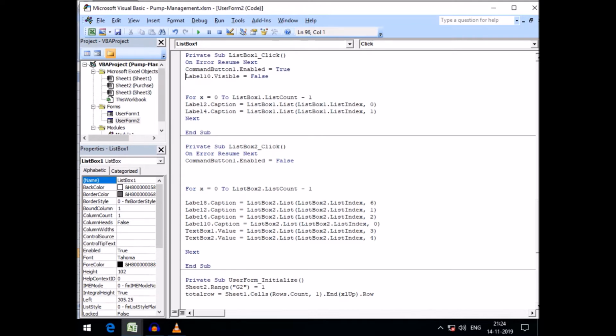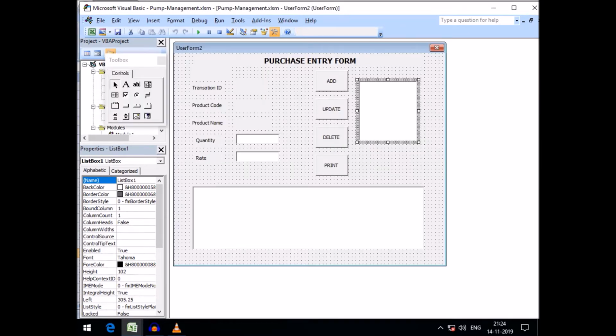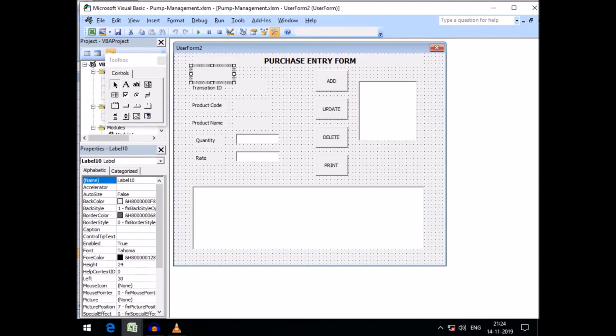And then I need to remind that label 7 dot visible is equal to false. This is our label 7, where the transaction ID caption is being displayed.